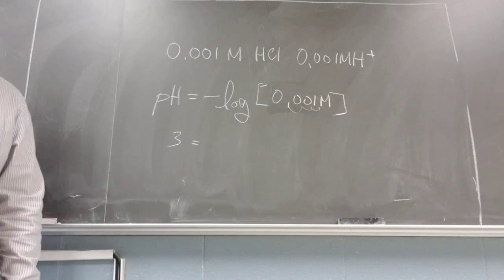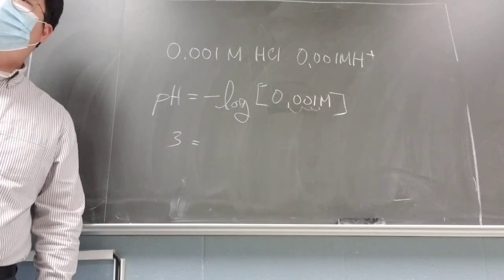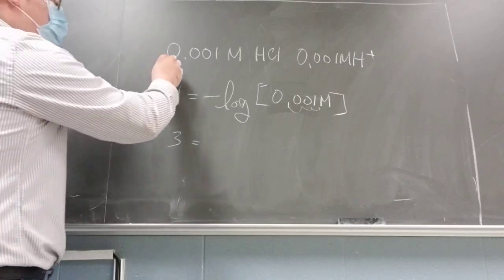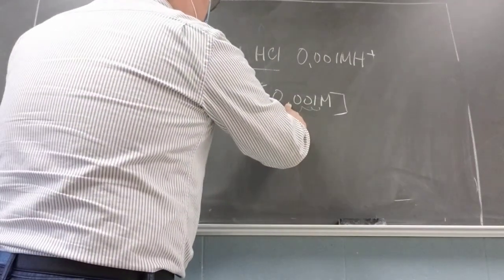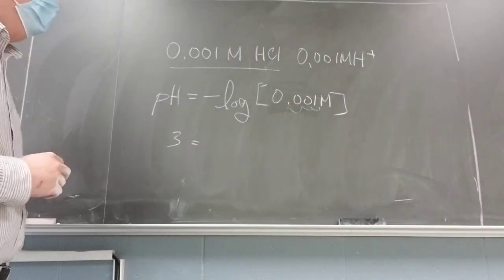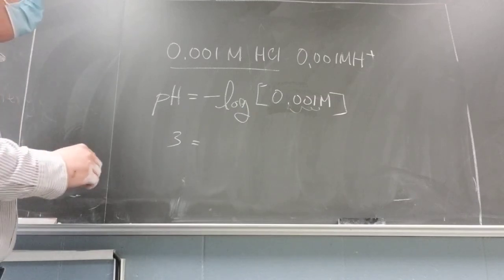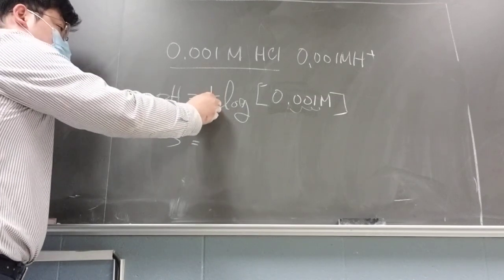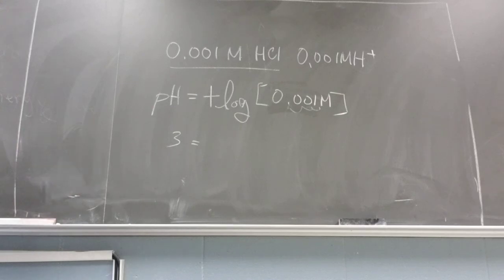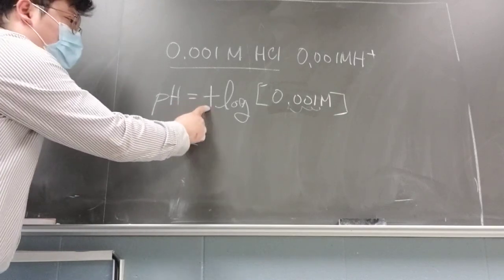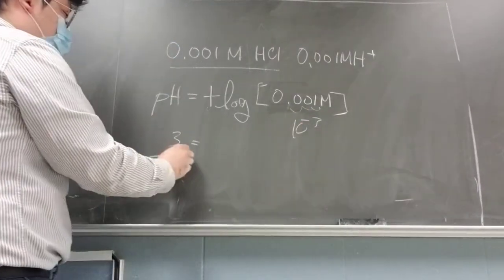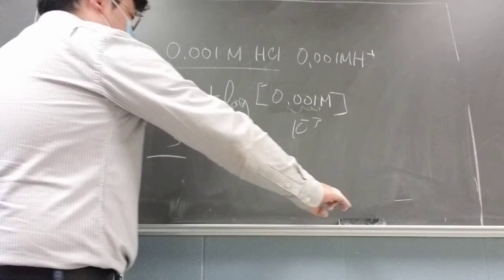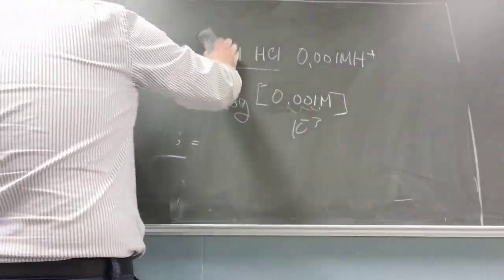It's pretty easy, right? Negative log, and put the concentration of your hydrogen cation, which should be the same as your strong acid concentration. This will be just a 1-to-1 ratio. Makes sense, right? Last time, if you remember, one of the questions on exam 2 was this one: if it's true or false. That's absolutely false because it's a negative sign. That's why when it's negative, it still becomes positive. All right, move on.